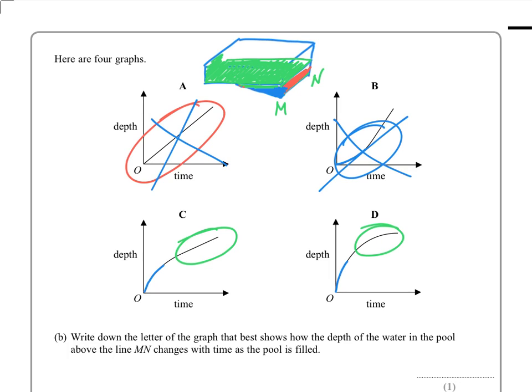Now, if I haven't explained that very well, then I do apologise, but that is my only way that I would personally do it. I would do it by deduction, and I would rule out the other ones. I certainly wouldn't be guessing here. It's too valuable a mark. So C would be my answer, and there we go.